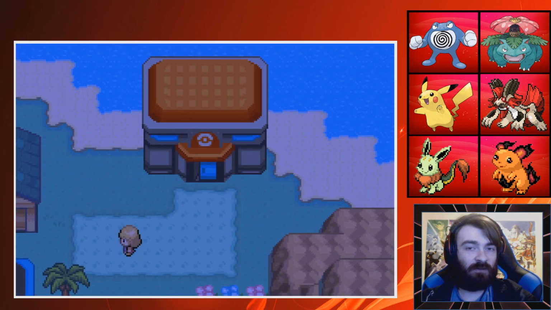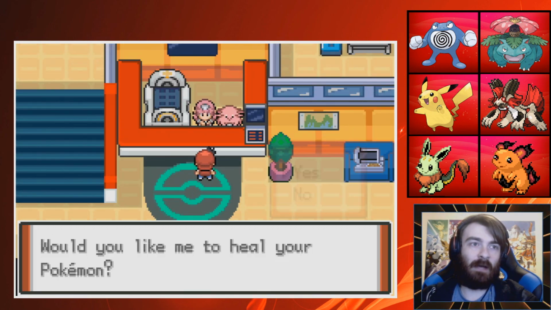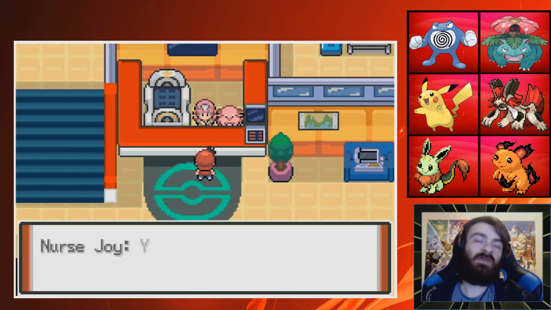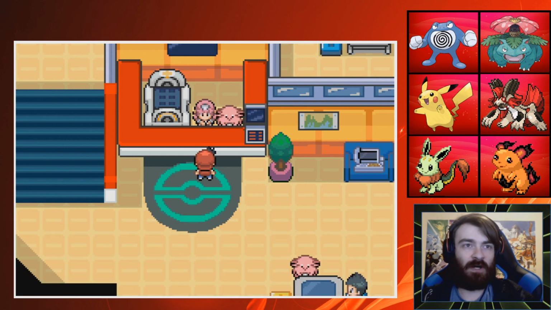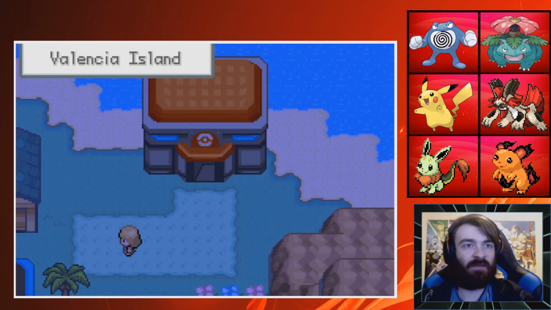Wait, I didn't check. That's Joy. I can! Heal me up. There we go. Heal up my team. That's appreciated. We hope to see you again. Please don't. Please don't hope to see me again. That's cruel.